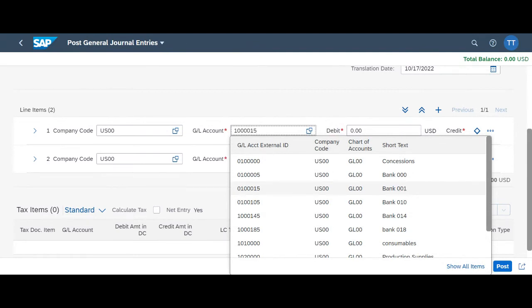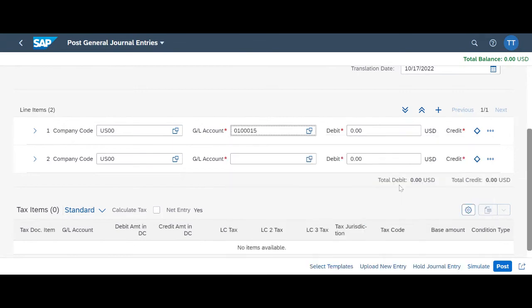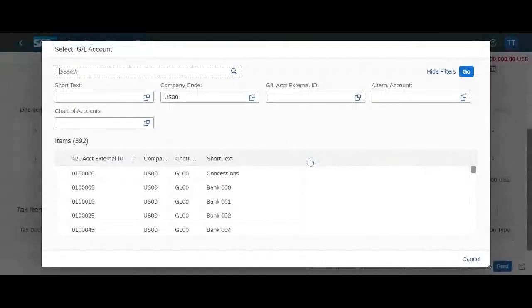If you notice in chart of accounts, under the account name in SAP, it shows bank 001. So we select that and we enter the debit, which is $50,000. Okay. Then we come to the next line, which is for the credit.